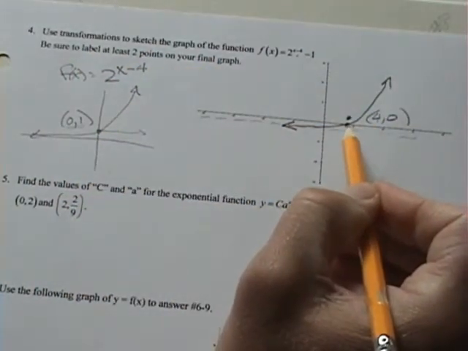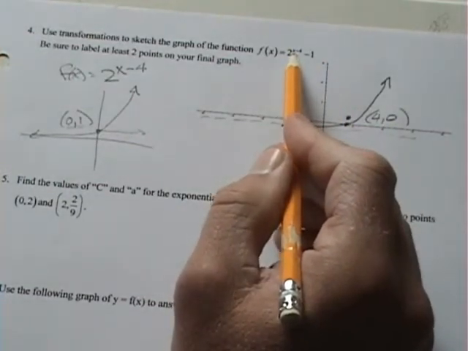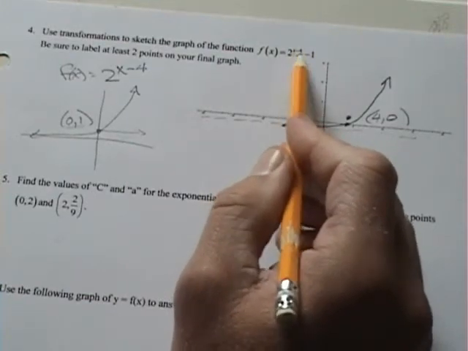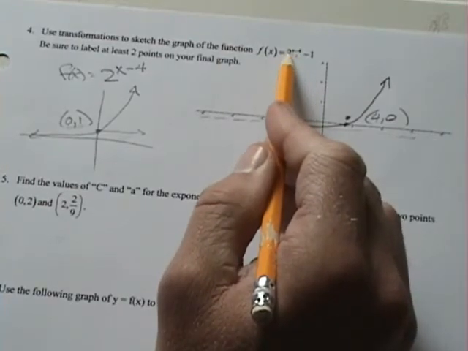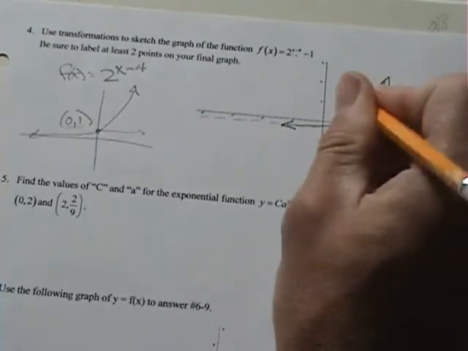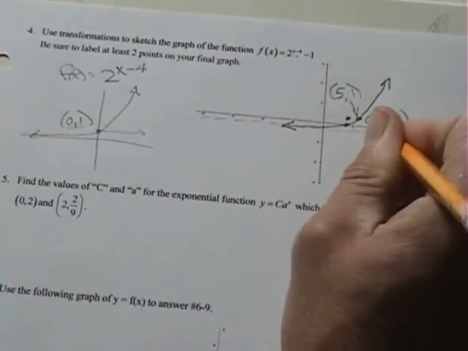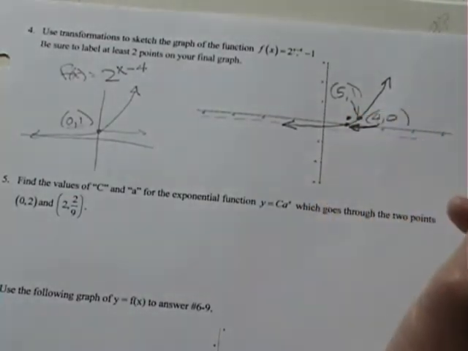An easy one is also when you plug in 1 for x. Well, actually plug in something so that you get 2 to the first. So plug in 5. 5 for x gives you 2 to the first power, that's 2. 2 minus 1 is 1. So that next point right there is going to be 5, 1. That's that point right there. And it's not very clear. That's that point right there, 4, 0.